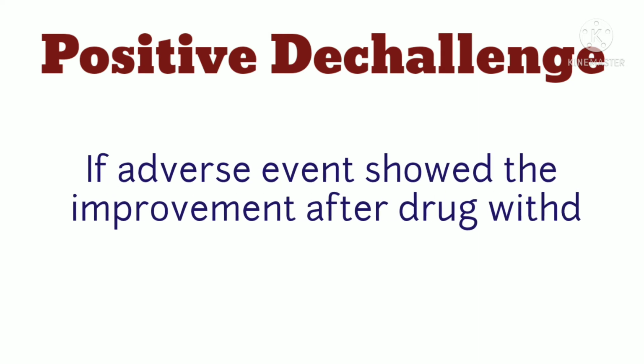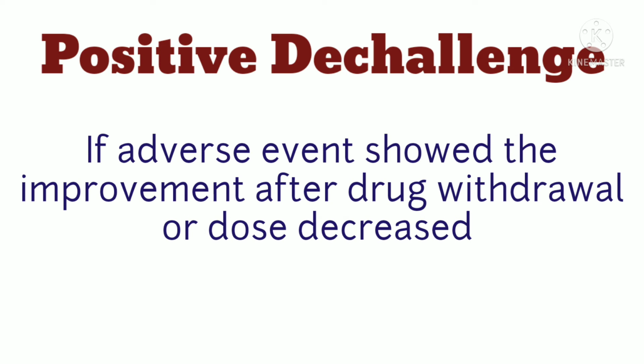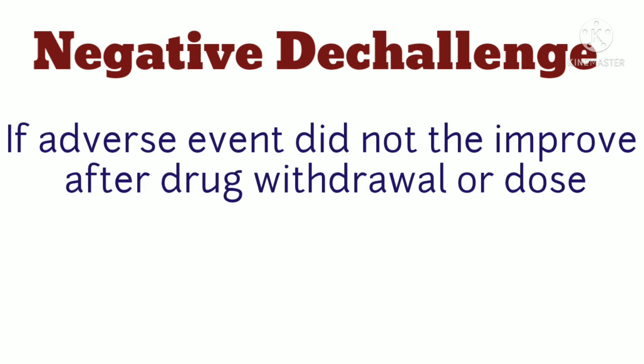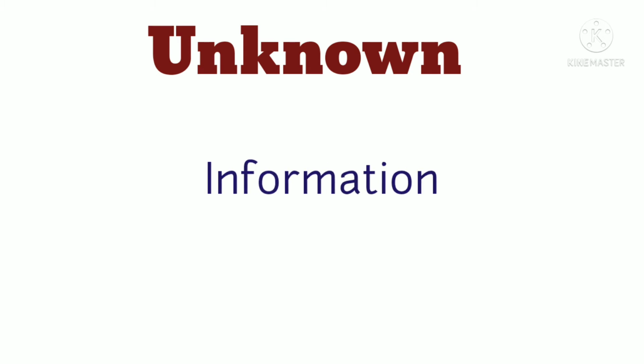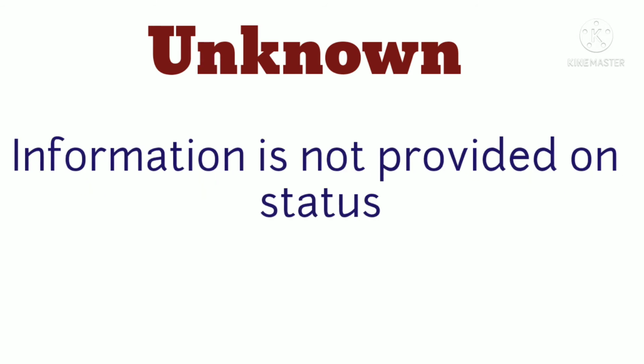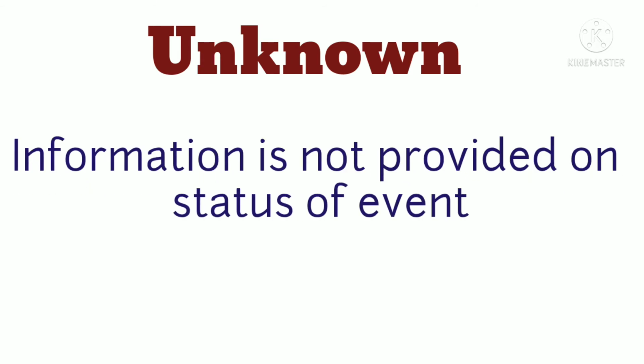Positive de-challenge: if the adverse event shows improvement after the drug withdrawal or dose decrease, then de-challenge is considered positive. Negative de-challenge: if the adverse event did not improve after the drug withdrawal or dose decrease, then de-challenge is considered negative. De-challenge is considered unknown if information is not provided on the status of the event after drug withdrawal or dose decrease.